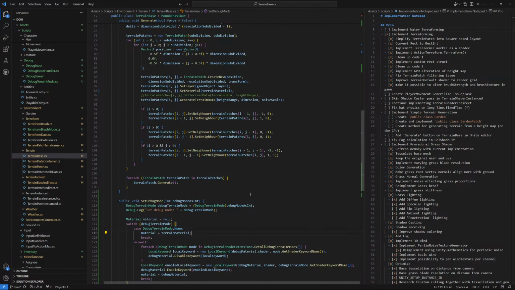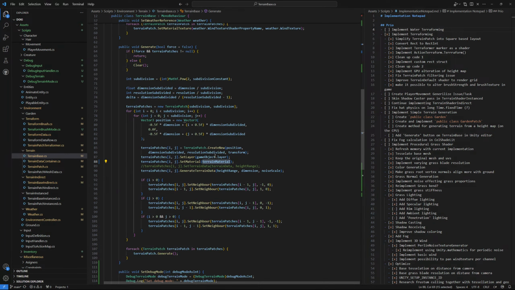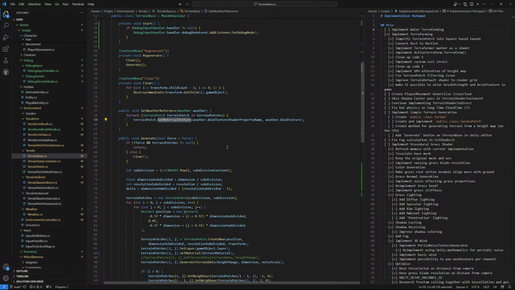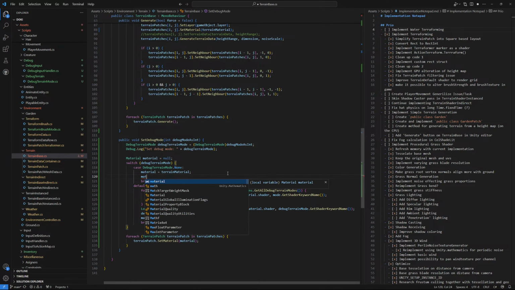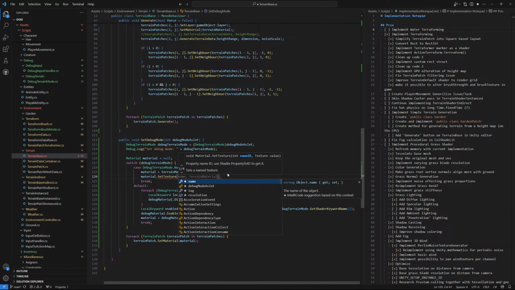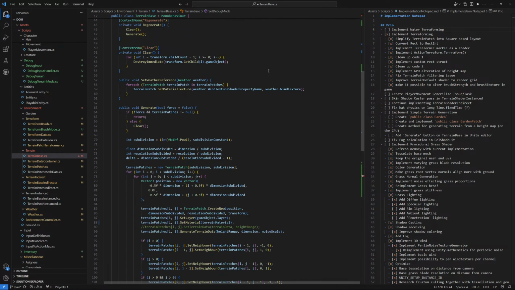I think we wanna do set material texture. We do it for each terrain patch, however. I think it should be enough to just do dot set texture weather. This one pretty much.